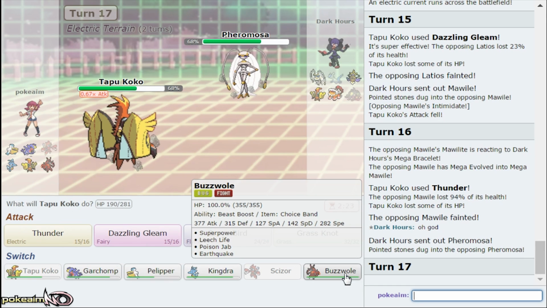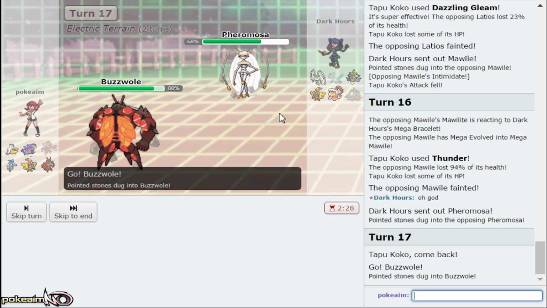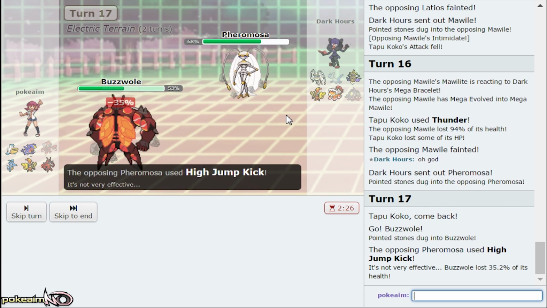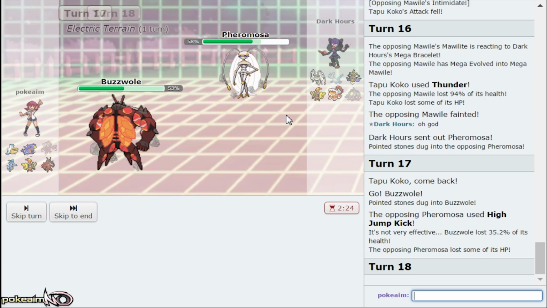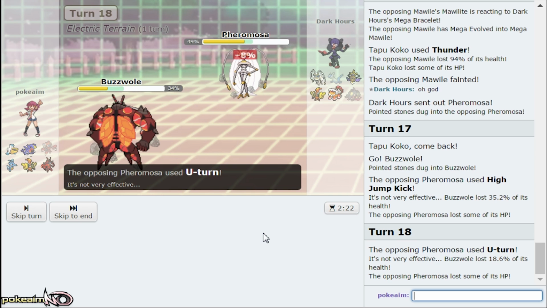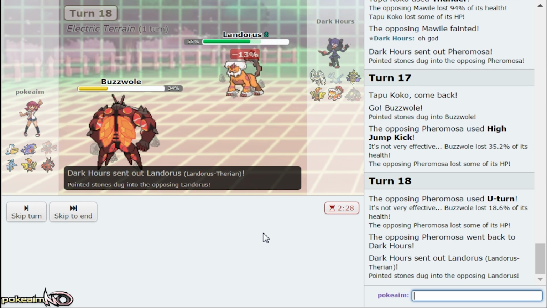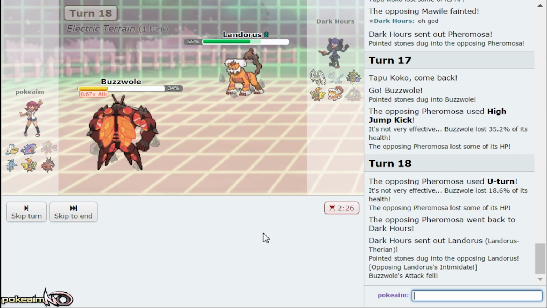If he Ice Beams here, I'm in a bad situation. I'm gonna go Buzzwole. Yeah, as he High Jump Kicks, nice. And I really want to predict Aegislash to want to come out, so I'm going to go for Earthquake as he U-turns on out of there. I think Aegislash is better than Landorus coming in. As he goes Landorus. That's unfortunate, but I couldn't do anything about that.